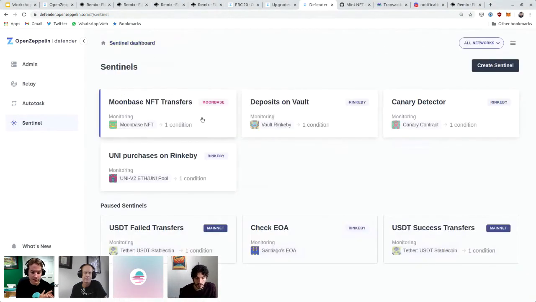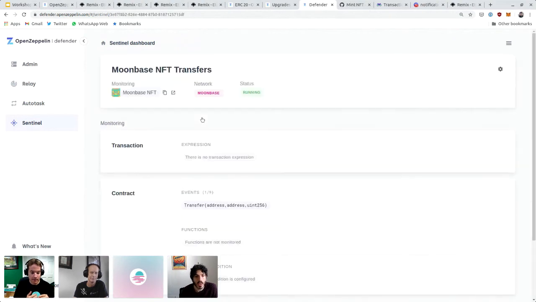And the second, yeah, go ahead. And just a quick question, if you don't mind. Why are you checking for if the address is not equal to the 0 address?